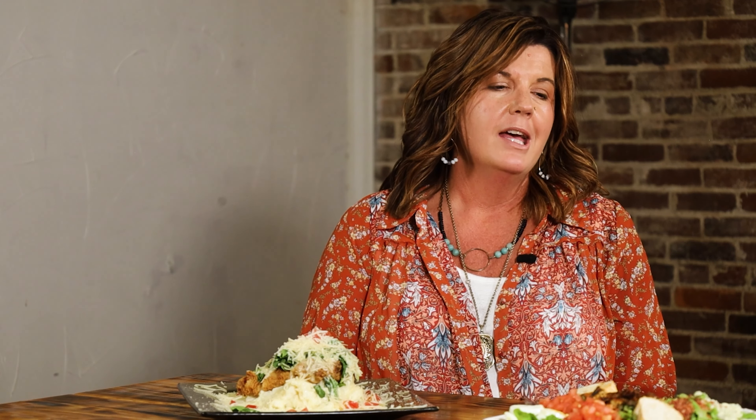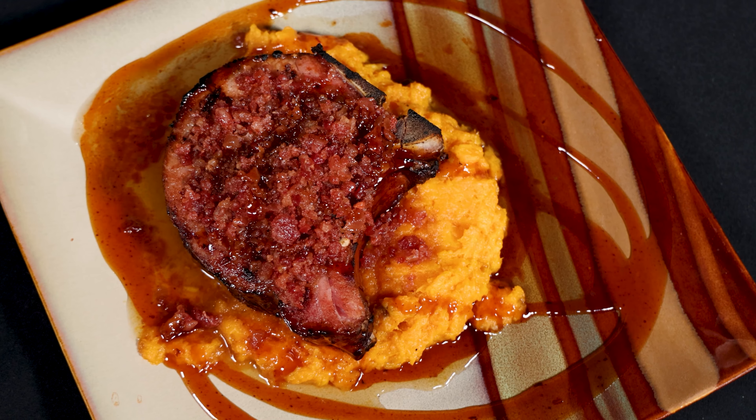Oh my God. I wasn't expecting this and then it looks beautiful, and then the flavors are there. Home run — hands down, blindfolded and hands tied behind your back. Home run. It's sweet, kind of like definitely savory. It's awesome. A little savory, got a little kick. Not a lot. It's phenomenal. I love the presentation on it too. That is an incredible dish.